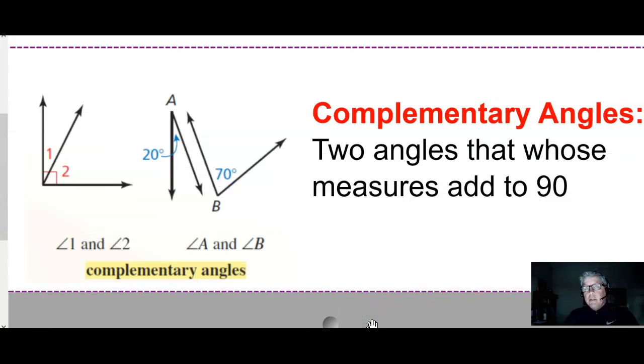All right, complementary angles. So now we're getting into some algebra here. They're the 2 angles that when you add their measures together, you get 90 degrees exactly. So they can be separate, like in this case, a 20-degree angle and a 70-degree angle certainly add up to 90. So 20 plus 70 equals 90. So they are complementary. Otherwise, we don't know what the measures of 1 and 2 are here, but do you see how this box means 90? So it implies 90 degrees. So the 2 of them together make 90. All right, those are complementary angles. Not too tough.